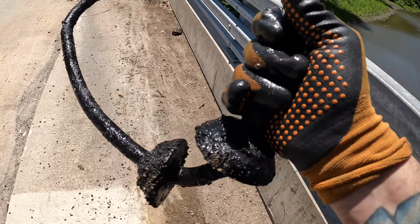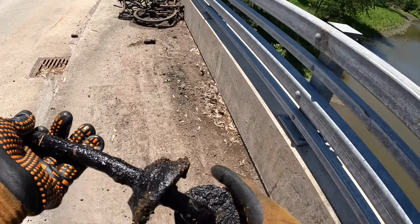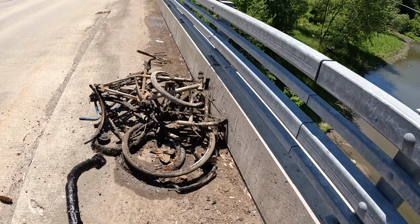Another thing I found, this is actually a rivet to the bridge. I believe that's what this is. If I'm wrong, just let me know down in the comments. But we'll put it in our pile.